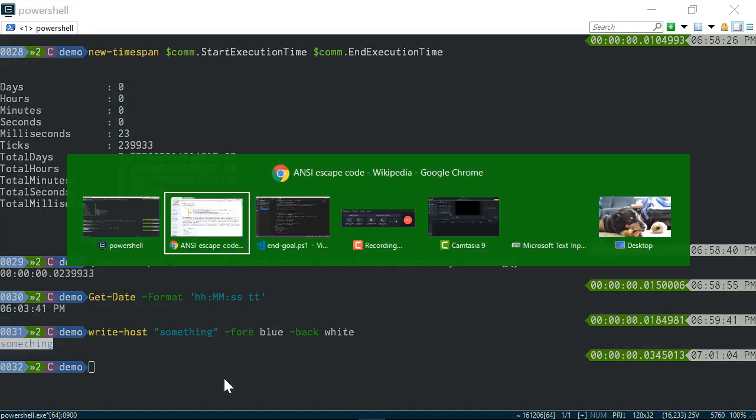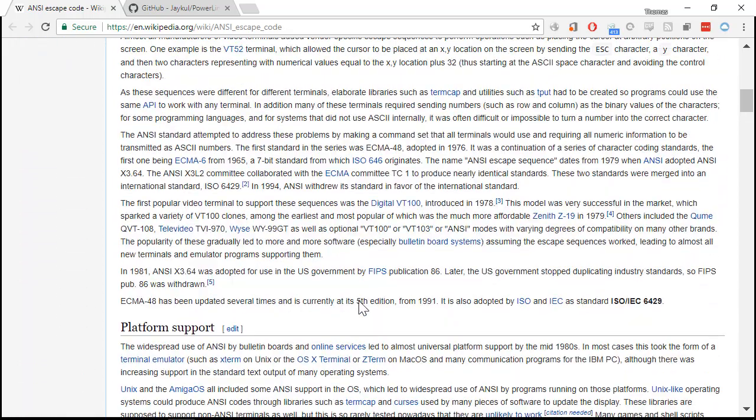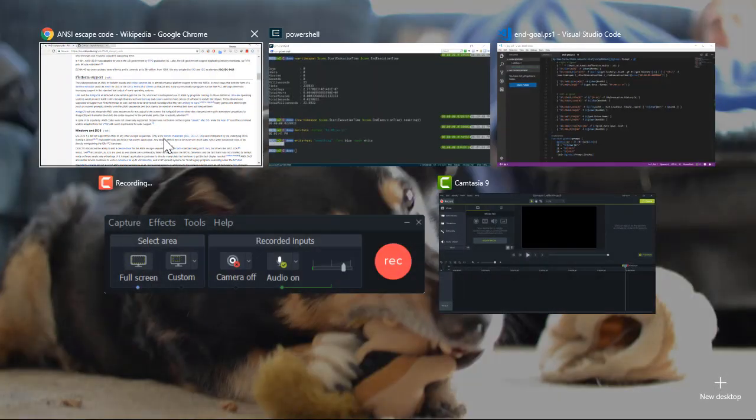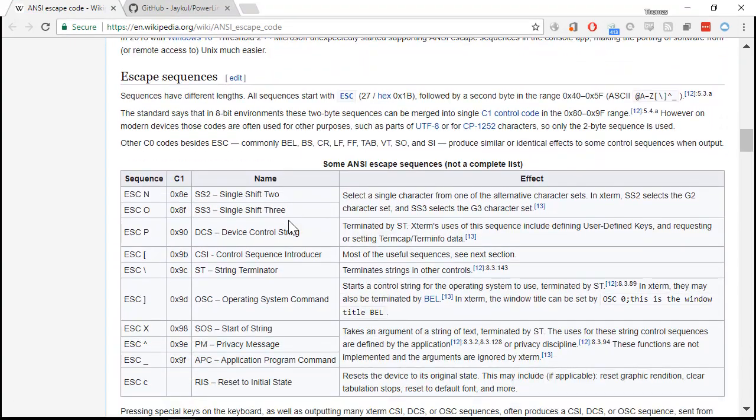So if we kind of look at this Wikipedia page, I'm not going to read through it real closely. We are going to see that we can do things like escape N to shift things, and escape opening square brace is our CSI, or control sequence indicator, and its effect is literally the most useful sequences.